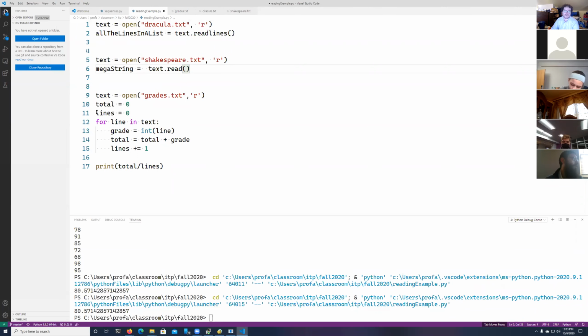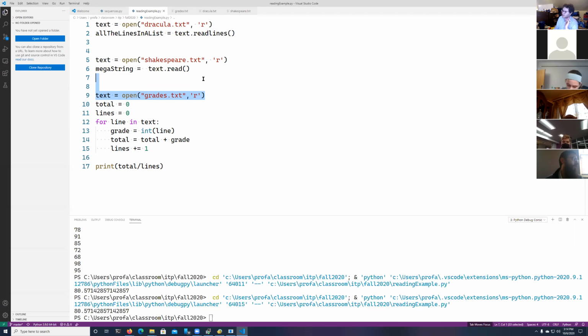And then here, if you want to read one line at a time and iterate over the file, you can do it like this. Makes sense? All right. Any questions about this so far? It seems like it's a hard thing to do, but all we're doing is just putting in like one or two lines to make sure that we can interact with a file like we're messing with a string. And that's really all it is. Messing with a file is the same as messing with a string.